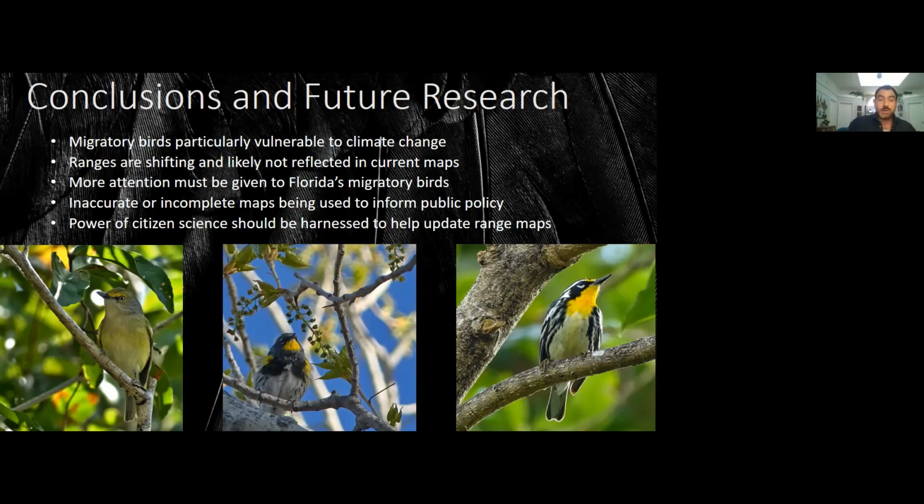And also, we should really harness the power of that community science to help update the range maps and to help inform these public policy and conservation decisions. And I just encourage everyone to get out there, to see what kind of birds are in your own local environment and to report them out onto eBird so that we can keep contributing to this incredible body of knowledge and data that is up to date, that can show scientists and other birders and those who make the public policy what is actually occupying these sensitive areas.